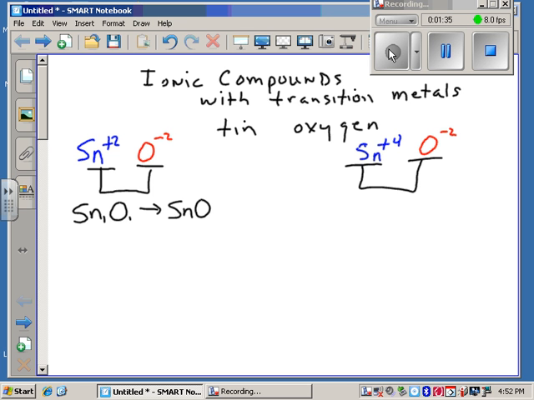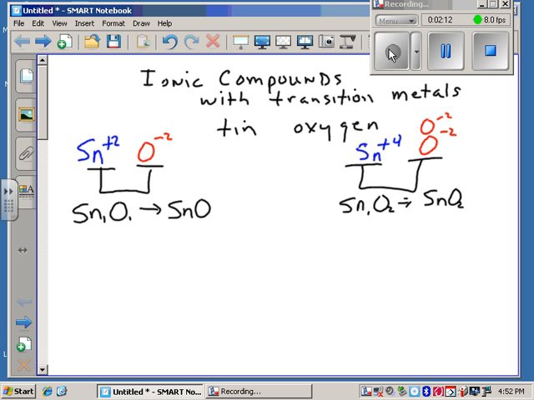But on the right-hand side, we can see that these aren't balanced, that we'd need another oxygen to balance it out. And so our formula for this one would come out Sn, 1 atom, oxygen, 2 atoms. When we clean that up, we would get SnO2. And those certainly are not the same thing. SnO and SnO2 are not the same thing. Remember again, the difference between H2O and H2O2 is just 1 atom of oxygen difference, but one will bleach your hair white and the other would just make your hair wet.